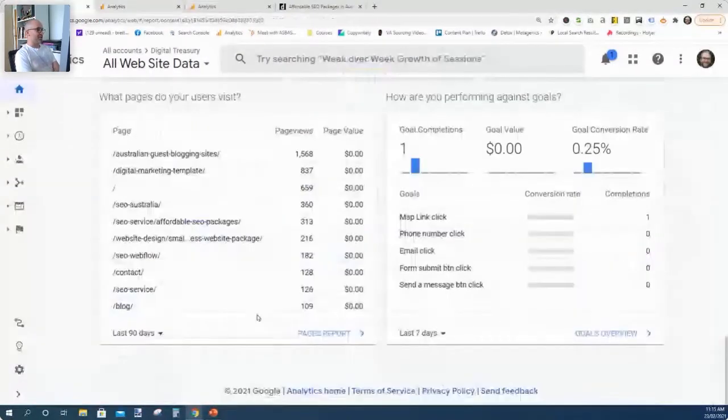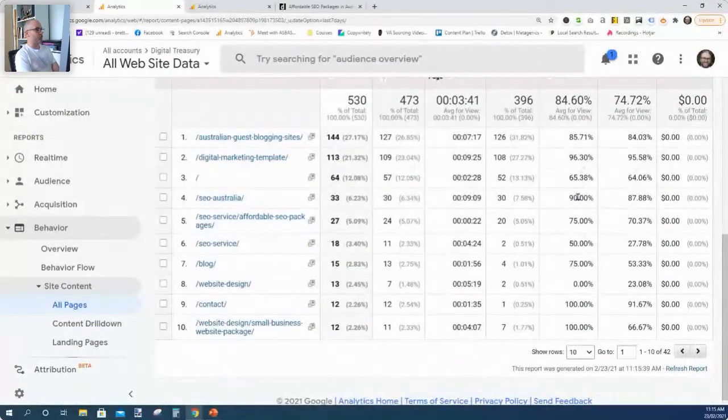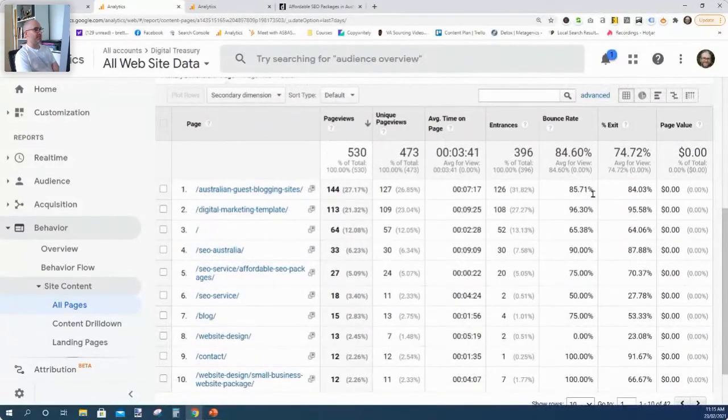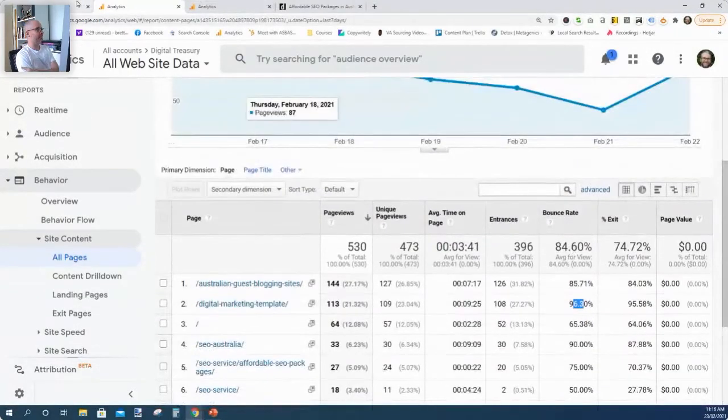And then if we click through into the pages report, we can then see in terms of bounce rate, which pages do well and which pages do poorly. So I can see that the SEO Australia page, the bounce rate's almost 90%. So that's probably that, and the guest blogging page are really dragging down my page. So if I can improve those pages, get people to not bounce as much off them, hopefully I can improve the bounce rate of that page, get people staying on the page longer and engaging with the content and wanting to deal with me. So you can get a breakdown in the site content of how those pages are going.